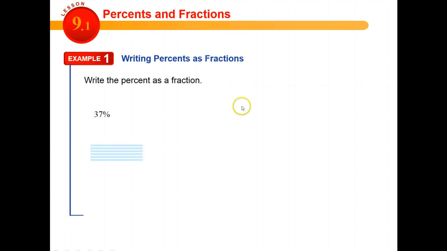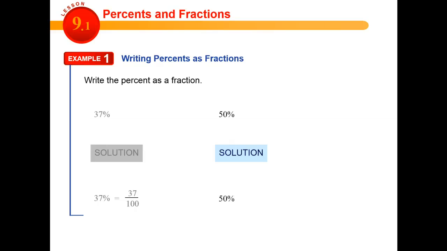All right. Well, let's try some out. If you have 30%, think about what this would look like as an actual fraction. Well, we're going to take 37%, and instead of writing that percent sign, we're going to go ahead and put it over 100. So there it is, 37 out of 100. All right, 50%, you should know what this one is. We use this one a lot, 50%. If you take 50% and you put it over 100, you end up with 50 over 100.